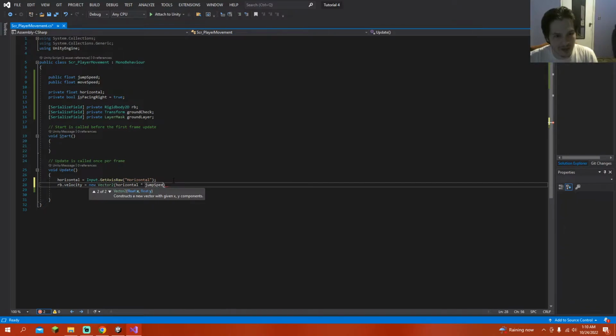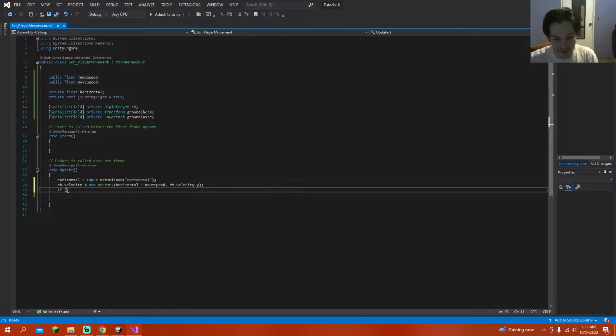I think I got it wrong in my reference. I think this should be move speed, because we're going horizontal here, we're not going up. Oops. Horizontal times move speed, sorry. Okay, and I want rb.velocity.y for our y direction. Okay, that should be good there.